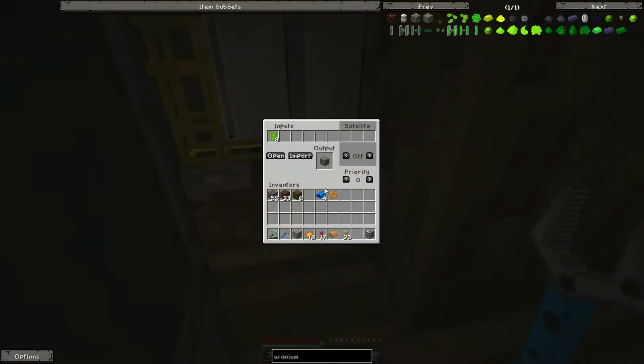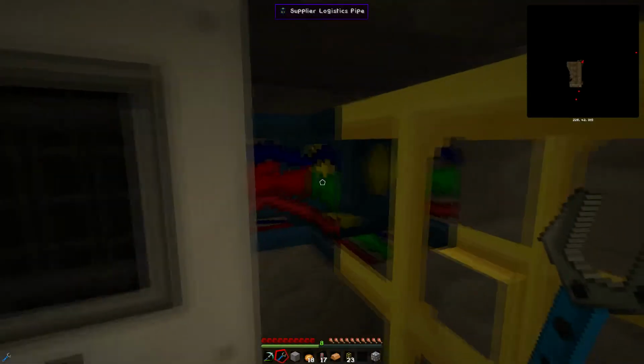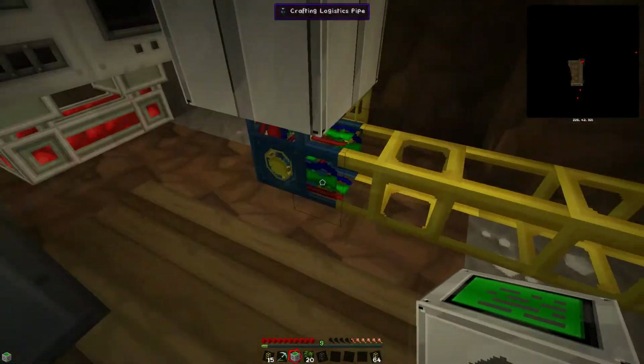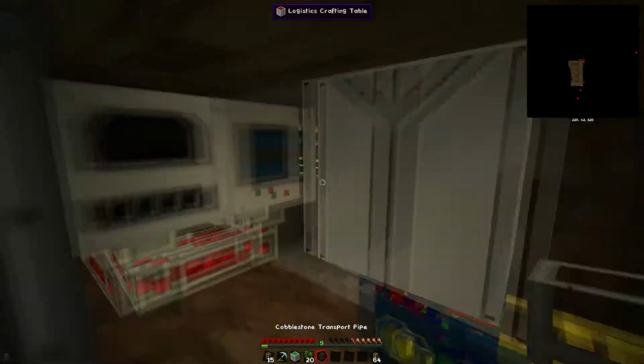Nope, still dead. Okay, I'm going to be right back as soon as I find out where the break in the power is. Okay, I appear to have found the problem. It appears that logistic pipes only have a certain range. The power only has a certain range. There we go. Items are flowing into that now.